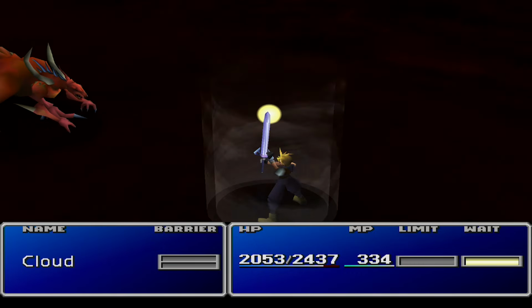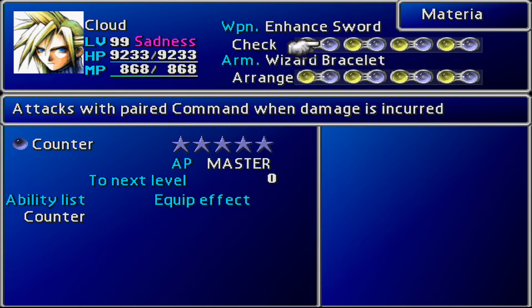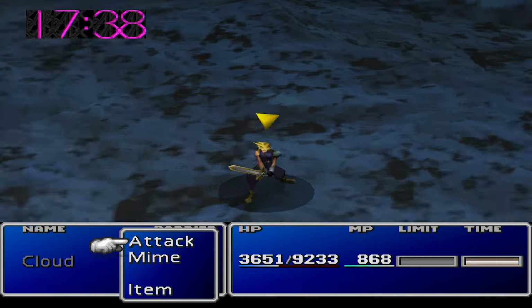This can make for some pretty cool materia combinations, like putting 8 copies of Mime Encounter on Cloud and starting a fight with Omnislash. As soon as Cloud gets hit, he'll counter with 8 consecutive Omnislashes.